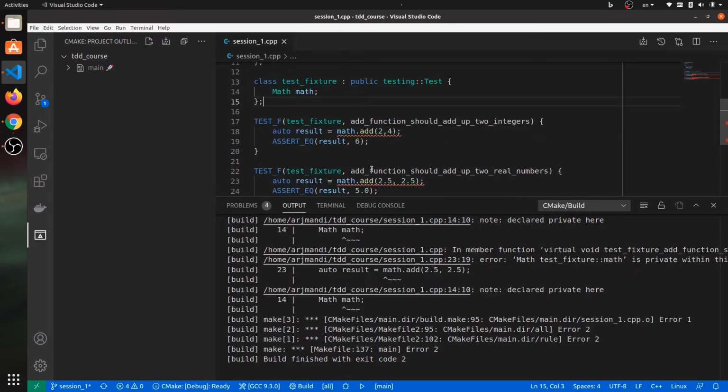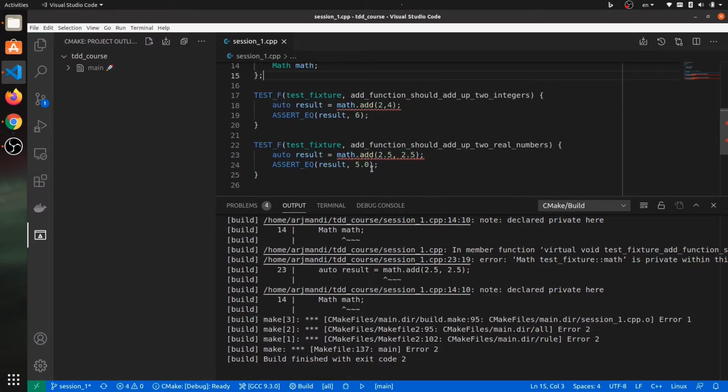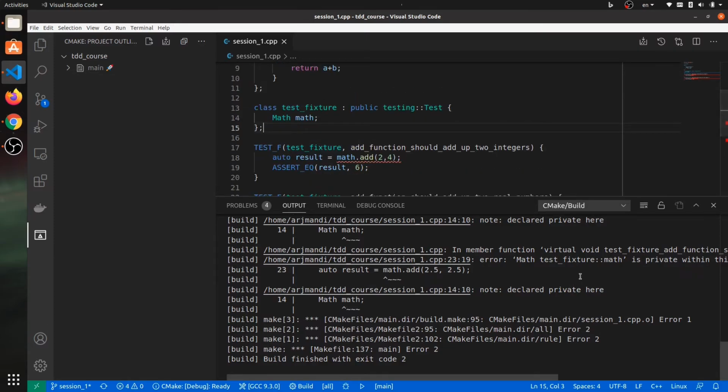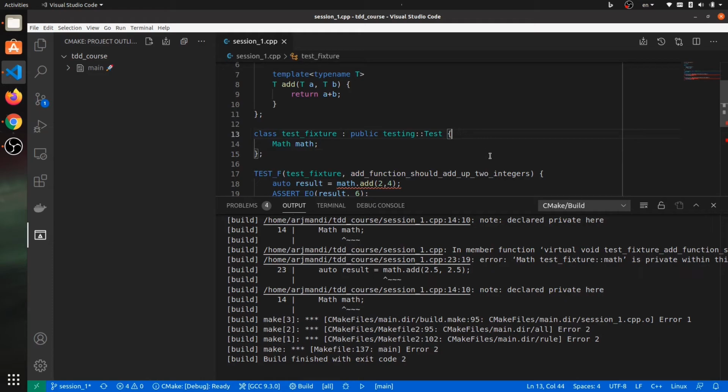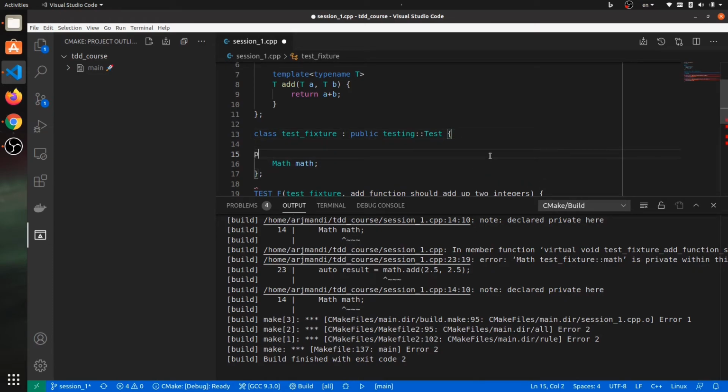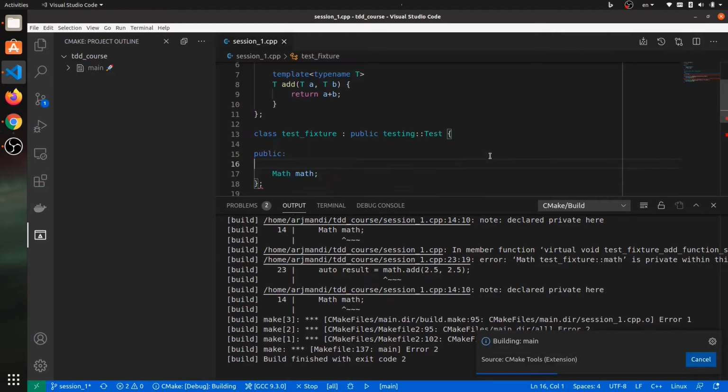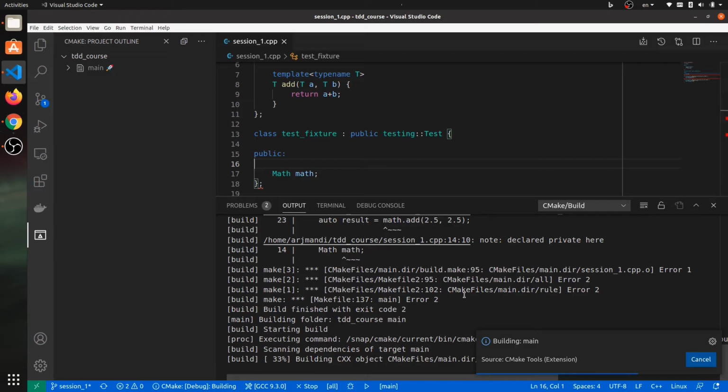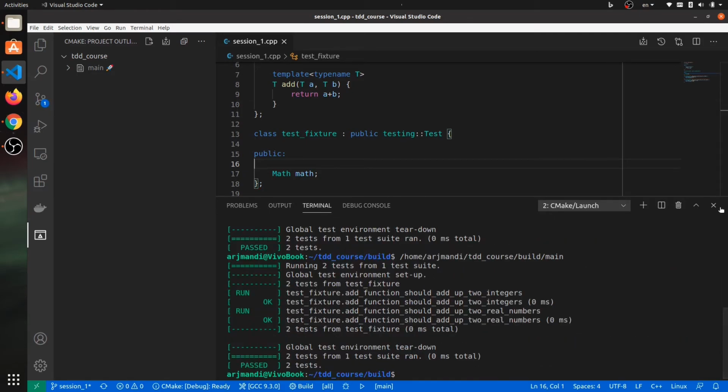Okay. What's wrong? Okay, this error says the math object is a private member. You can make it public. Now run test cases again. Okay, it's done.